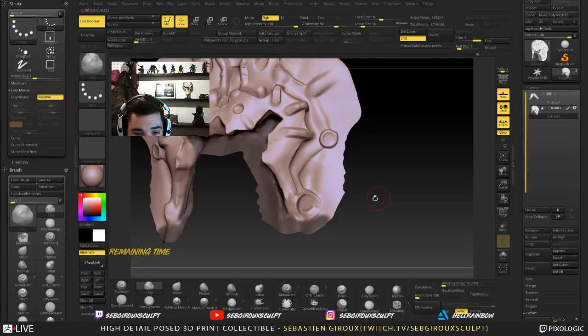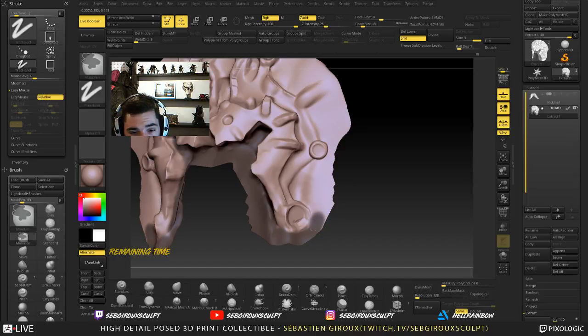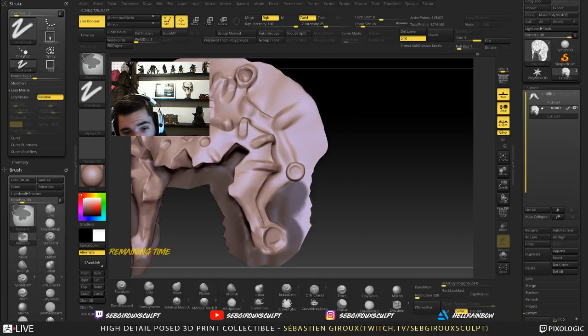I think the last character I worked on at the office was like 15 gig for the ZTL, and usually that happens quite a bit when I use the Noisemaker. I'm just a huge fan of the Noisemaker actually.